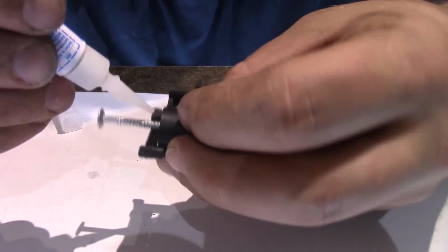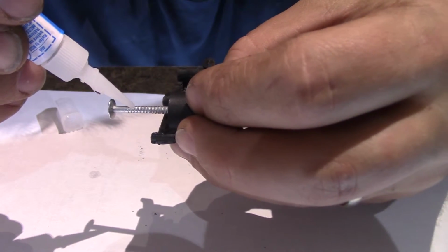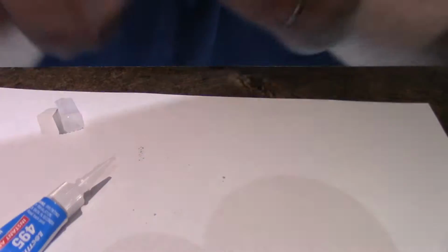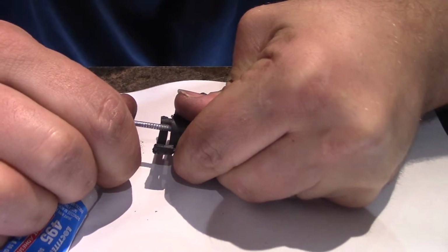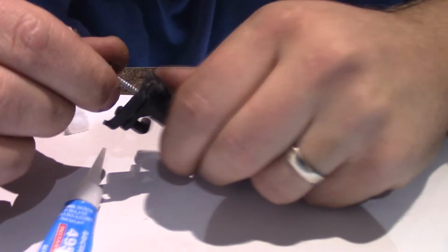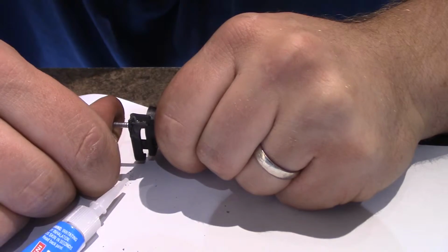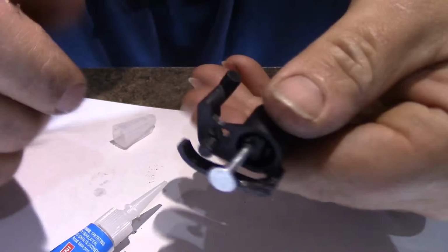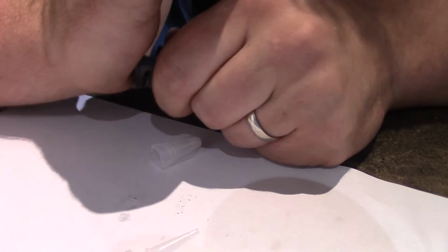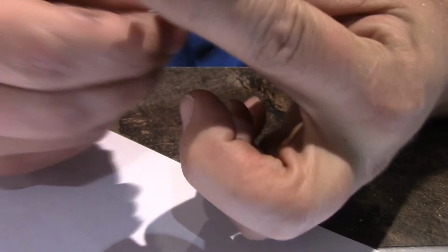Alright, well here goes nothing. I'm just gonna put some glue on the shaft here, and then just start pushing it in further and further, and hopefully that works. Oh man, here we go. That is difficult to get into. Like, that doesn't want to go in easily. Which is good, because then it'll hopefully stay. I really don't want to break it while I'm doing this. And oh my god, this glue is setting fast. There we go. Now that it's in, it is in.